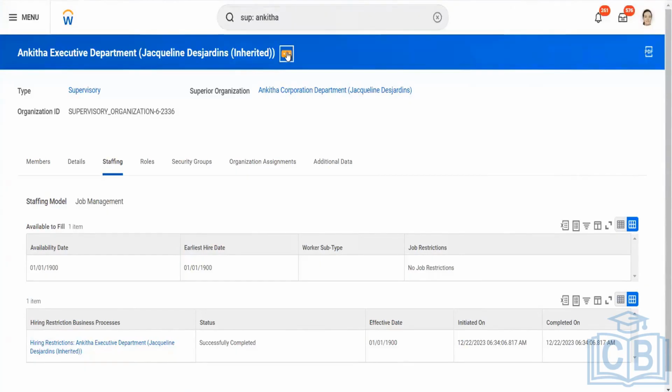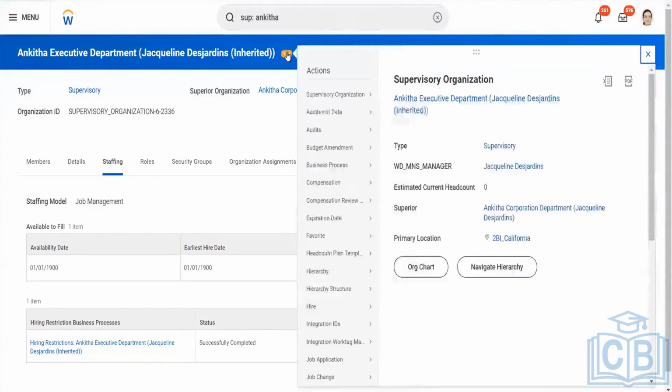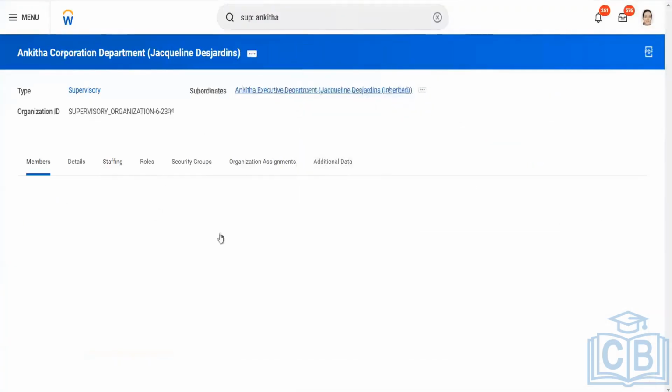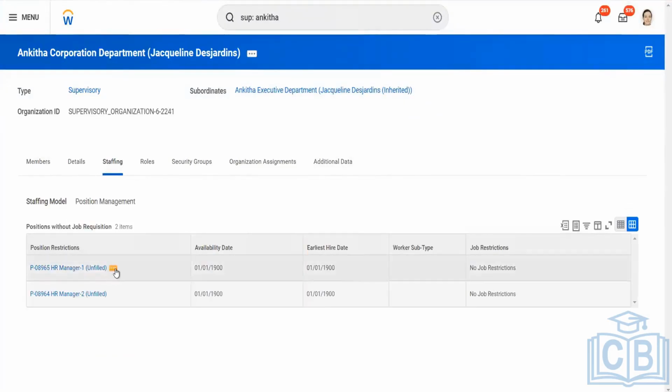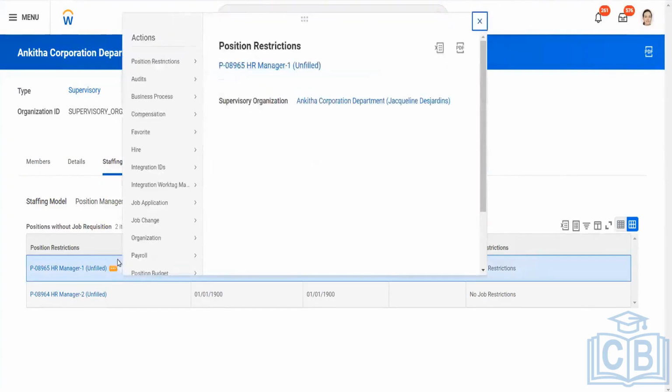Simply, I will go to the hire. We will deal with it once we are done with the business process as well. Simply, we'll go to hire and we will hire the employee. But in positions, we will hire the employee directly on the positions. That's the restriction, that's the limitation. Here you can see that I will go to each and every position and hire from there.